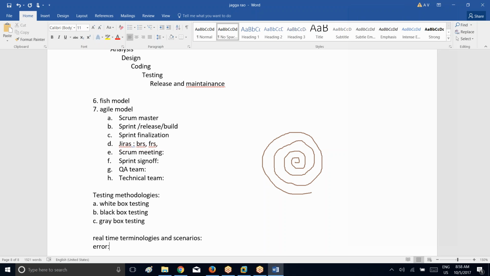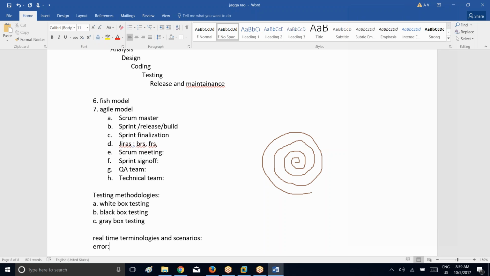Error is a mismatch between what is expected and what is delivered. A mistake in the coding part is called error.